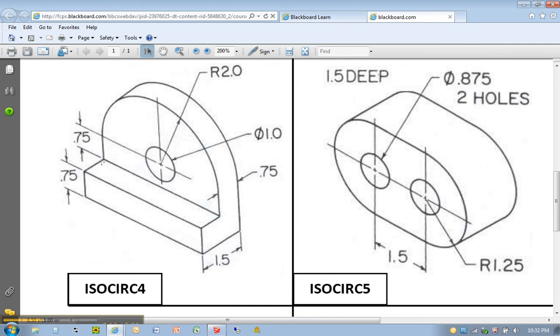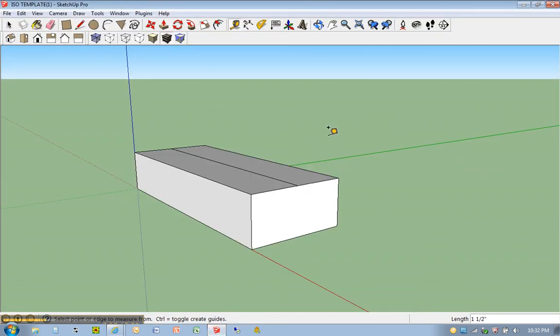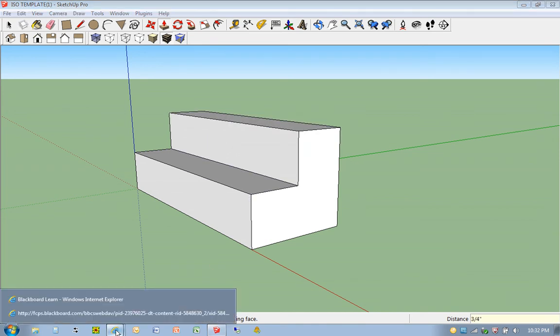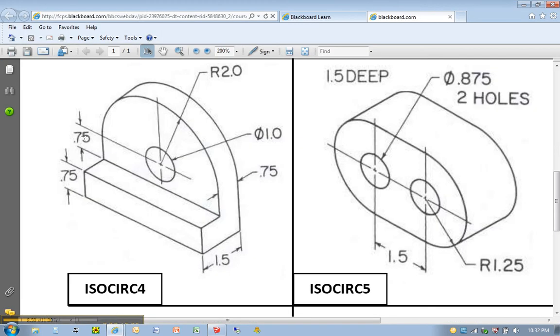And now I'm going to draw this region here. And the way I'm going to draw this region here that extends up is I'm just going to push-pull. So once again, P for push-pull. This region here, if I click on it once and go up, actually comes up a distance of 0.75 or 3/4 of an inch. And the reason I know that is because looking at my drawing, they tell us this is 0.75 or 3/4 of an inch in height.